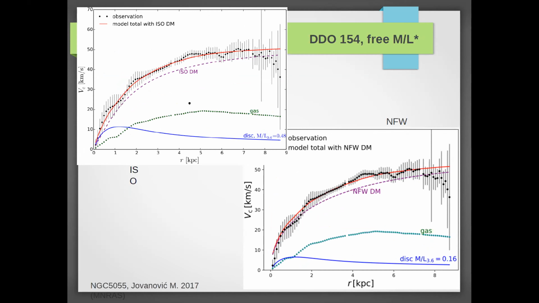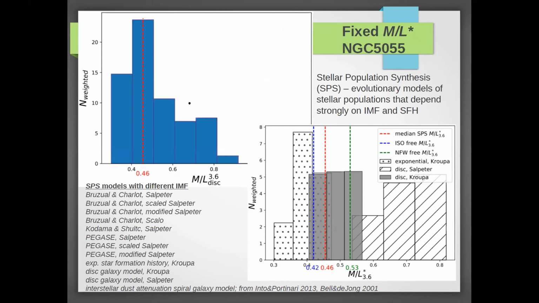And very briefly, what I wanted to say: this other set of models with fixed mass to light uses stellar population synthesis models based on works of Bell and de Jong and Into and Portinari, that incorporated a huge variety of models based on a few different initial mass functions and combined with a lot of colors. This histogram is only for one galaxy, NGC 5055, and for that we get a median, or most probable, value from these models that compares pretty well, I would say, to the free values that we got before. It is also most consistent with this group by initial mass function and disk model.